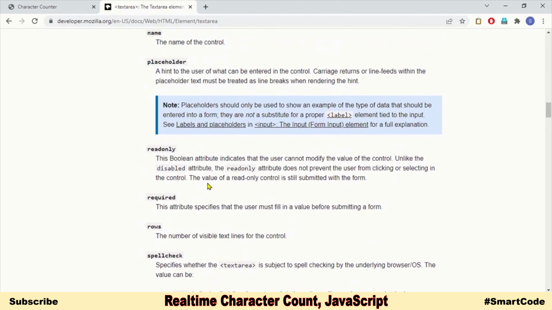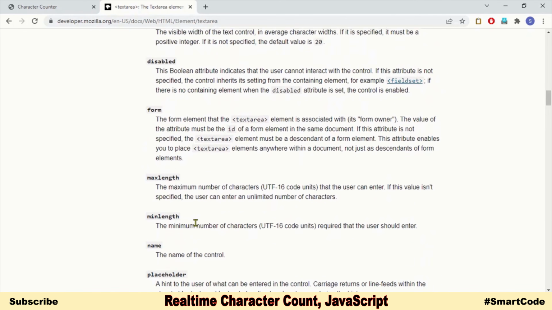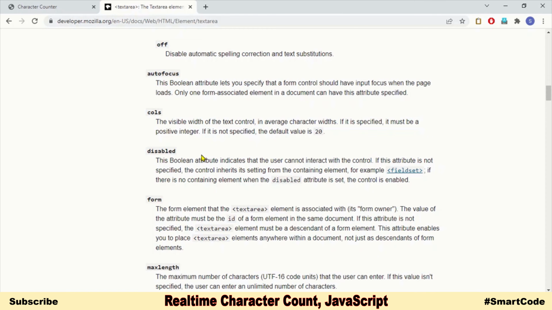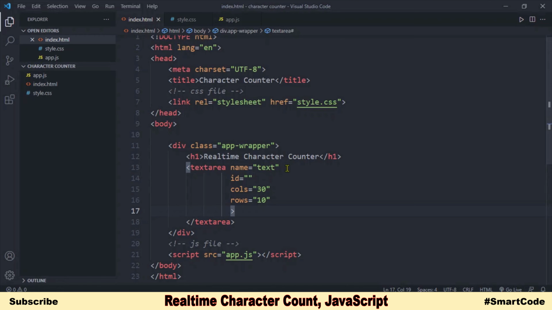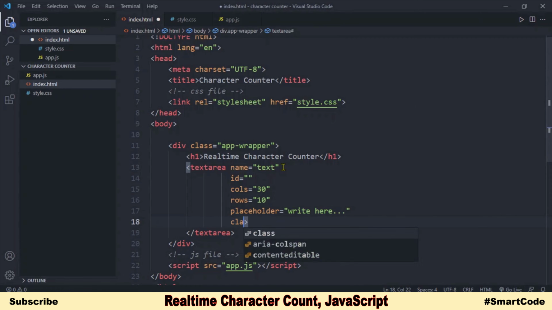I will use some of them, for example, the rows and the columns. Rows and columns are used to define the size of the text area in terms of width and height, but the size can be changed with the help of CSS, and we will also change the size using the CSS later on. In addition to the columns and rows attributes, I will also use placeholder and no resize attributes, right? So the columns is set to 30 and the rows is set to 10, and we are not changing the values of the rows and the columns. However, in the CSS, we will define another width for the text area, right? So now I will put a placeholder, and in the last I will put a class on the text area, right?